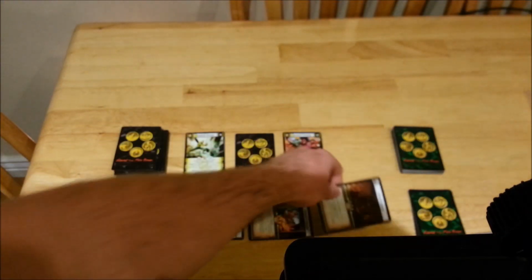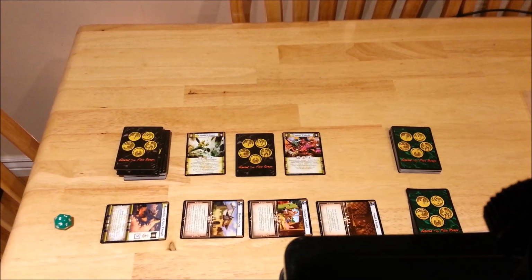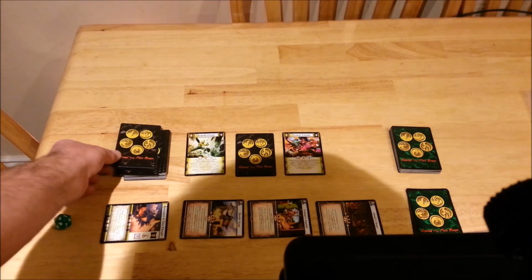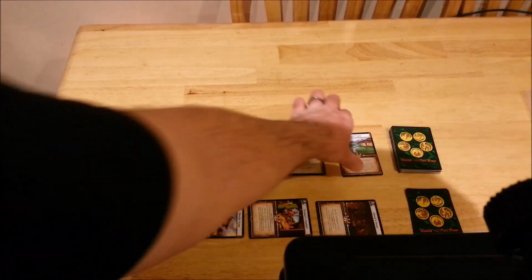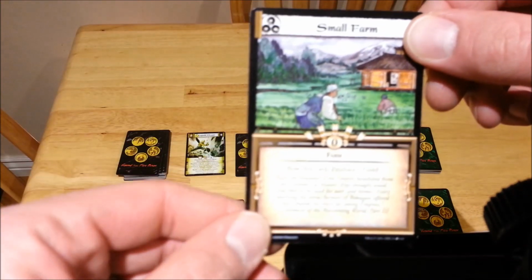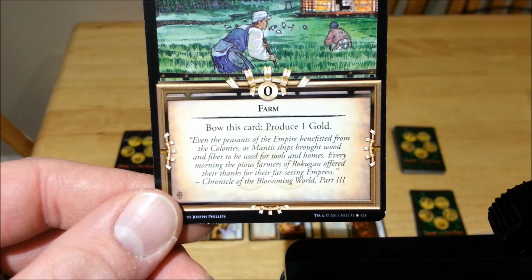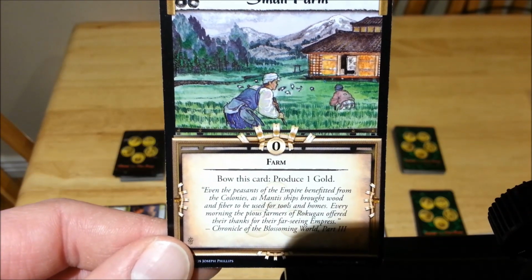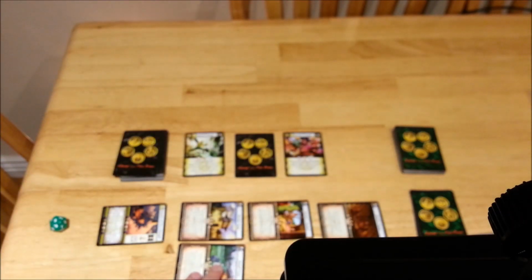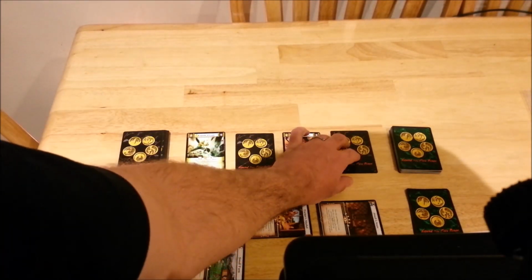Alright, so we bought our small library, and it enters tapped, and then the small library had that special effect where we can refill it with a face-up card, which happens to be a small farm. Now, a small farm costs 0 gold, and it produces 1 gold when it's tapped. So, since it doesn't cost anything, why don't we go ahead and grab it this turn? And we'll put it down here with our others, and then refill this spot with a face down card.